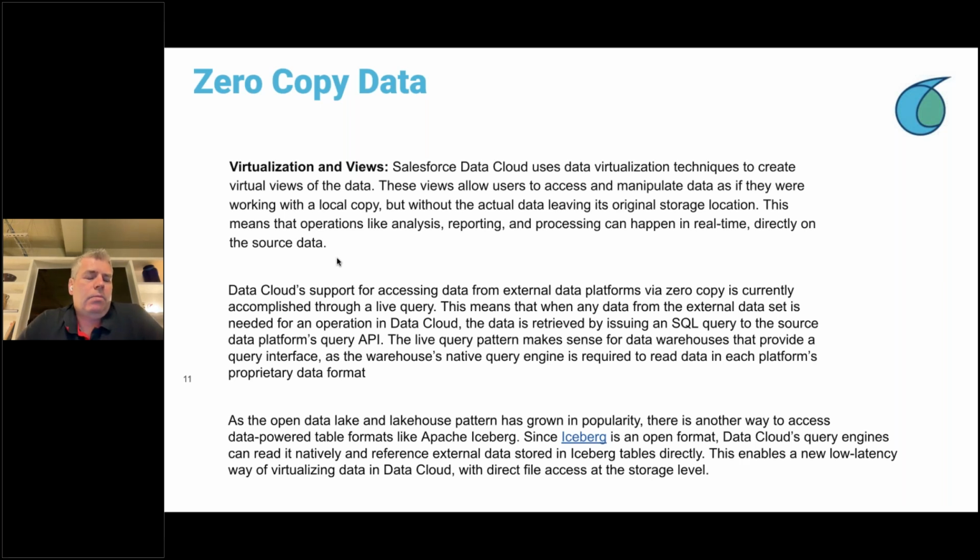Also, and it's something we'll share links for as well, there's a lot of buzz around zero-copy data and what it allows you to do. Ultimately, with zero-copy data, Salesforce has built partnerships with the likes of Google, Azure, AWS, and essentially allows you to virtualize and view data in Data Cloud without actually importing the data and having it at rest in Data Cloud. This allows you then to run your queries, your segmentation, etc., utilizing data in your other platforms without having to, as I say, bring it in and have it at rest in Data Cloud.